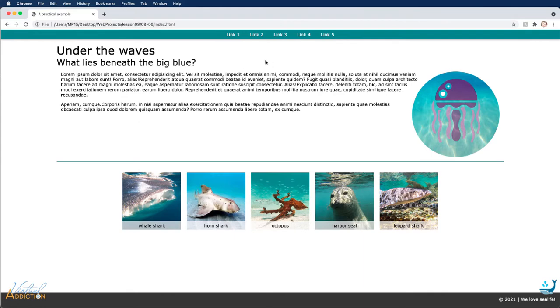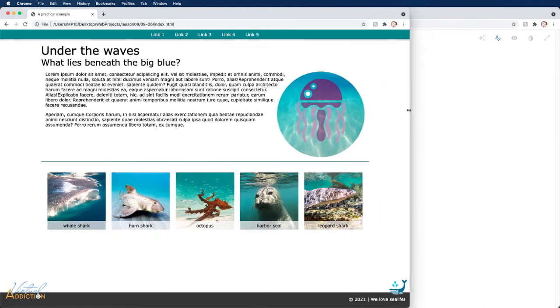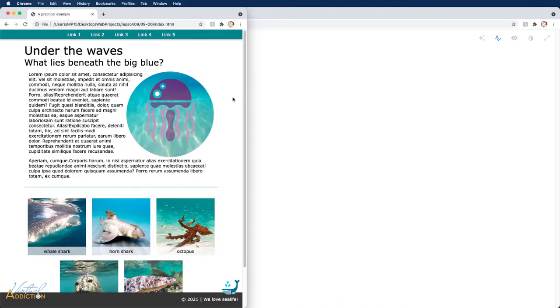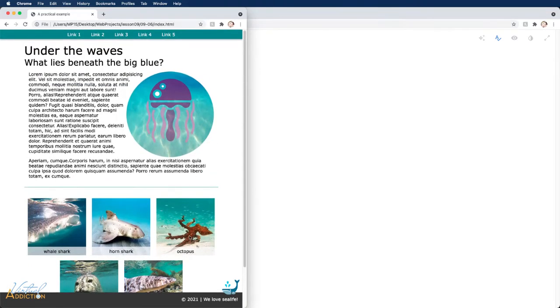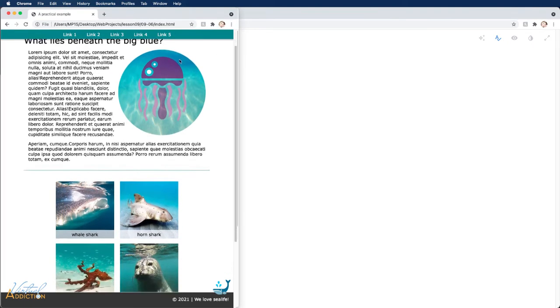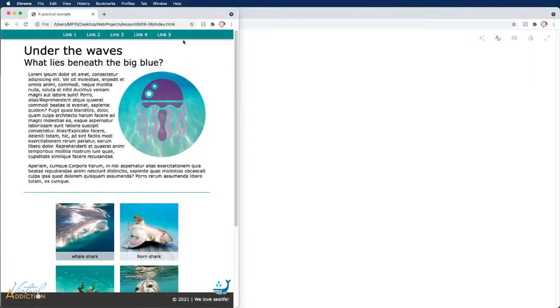This page is using many of the principles that we have covered up until this point. We of course are using semantic markup, and then we're using many of the CSS properties that we've been covering to be able to build a page where the layout is going to look something like this. You can see I have a navigation up at the top, and as I scroll, the navigation stays fixed. Notice that the navigation has a drop shadow, and I have hover styles on all of my links.